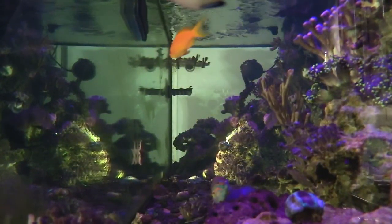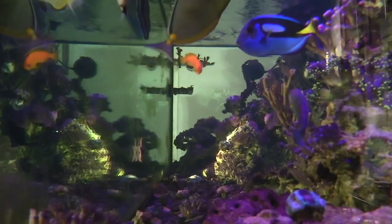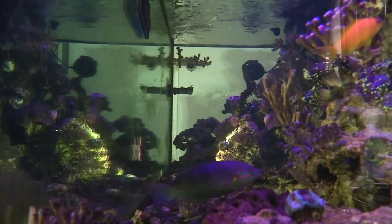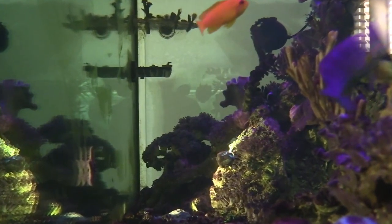Fish-wise are doing good. The lights haven't kicked on yet. This is just regular natural sunlight. I like the way it looks in the tank when the sun just hits the tank. My wrasse had a big old bump by his mouth, and it's going away. I'm glad that my wrasse is okay.